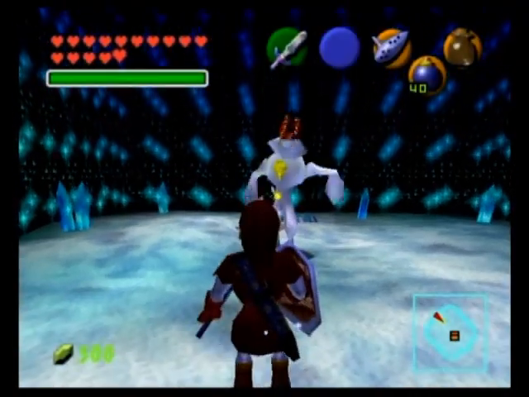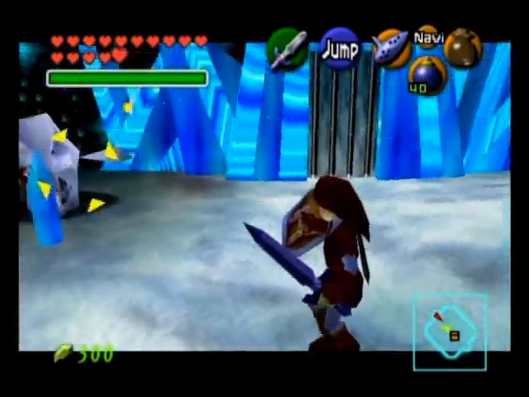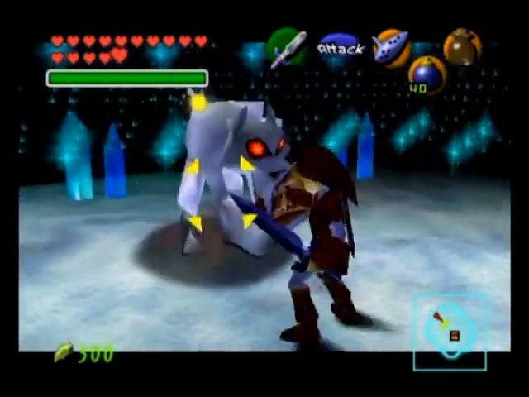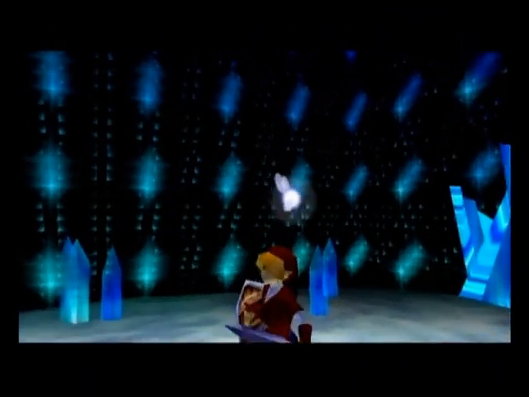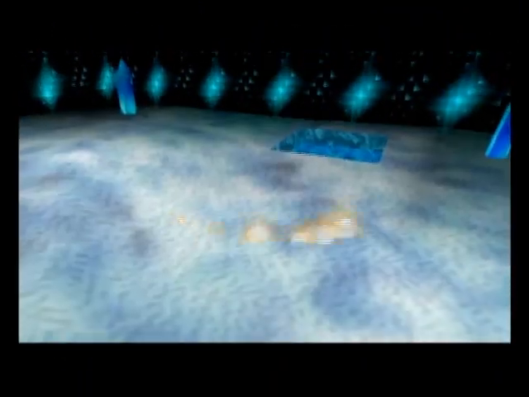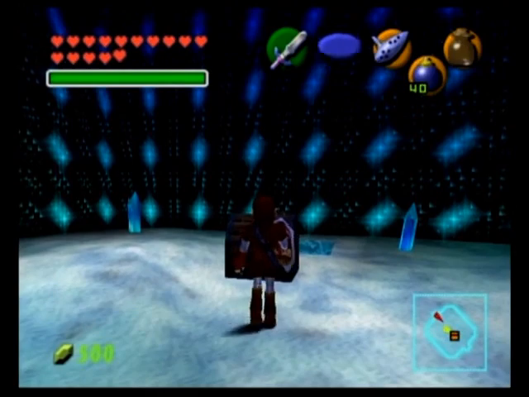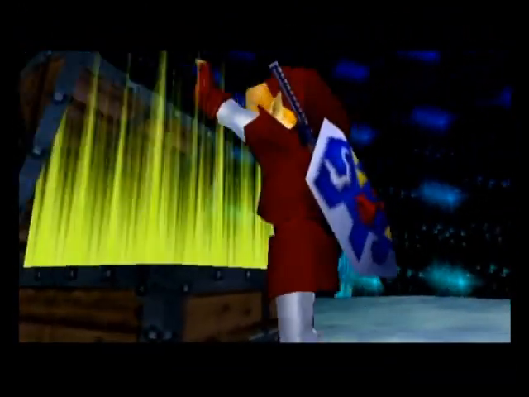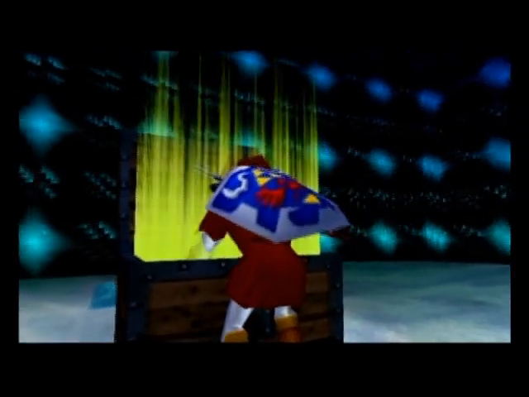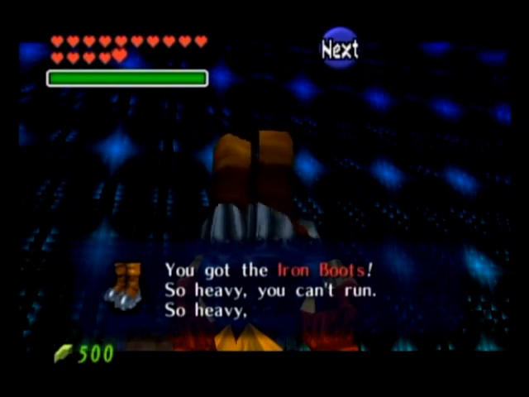And the mini boss here is a white Wolfos. He looks bigger, he's all white, and he's not much of a threat. Yeah, pretty much like his smaller cousins, he can be easily defeated. One swipe, back turn, double jump, jump attack, dead. No problem. Anyway, we are rewarded with the mini dungeon's treasure, and the mini dungeon's treasure... Oh goody, iron boots, woohoo!